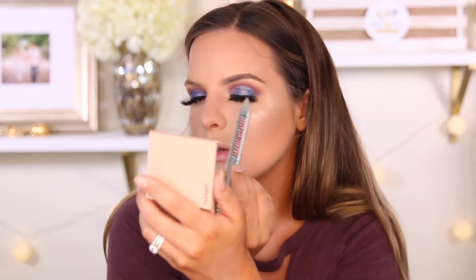All right, so I'm taking the deeper shade. Hi, beautiful. What you doing? So it's definitely more of a waxy consistency because it's like laying down my brow hairs right now. Okay, so that is the deeper shade. Now I'm going in with the lighter shade in the inner part of my brow. I love that you can just switch it right here in this pen. Ooh, I like that. Now we're going to use the highlighter shade. I want to see what this looks like underneath my brow.